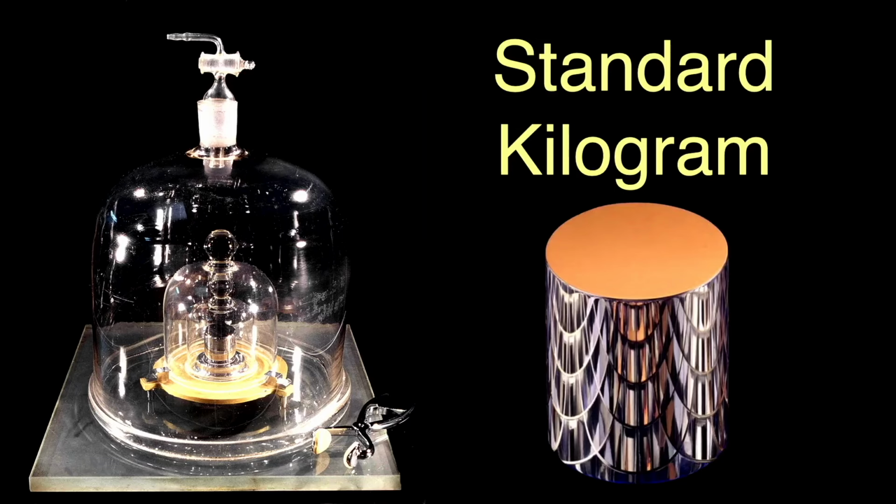Originally, the cylinder was of pure platinum, but iridium was added to the original pure platinum kilogram standard to improve the hardness and increase the density while retaining the extreme chemical inertness. This was the world's standard for the kilogram until 2019. The kilogram is now based on fundamental physical constants reproducible in any lab, so finally the kilogram is no longer based on a physical artifact.